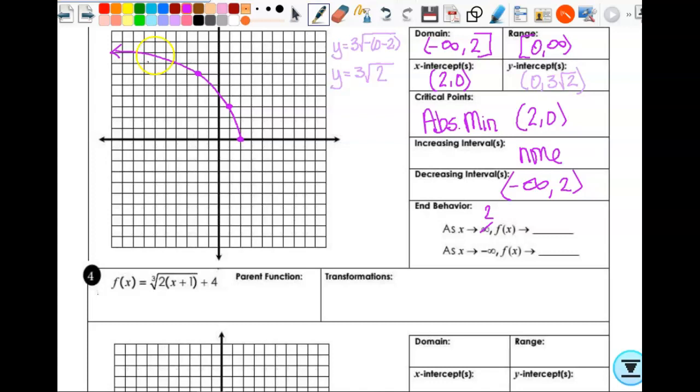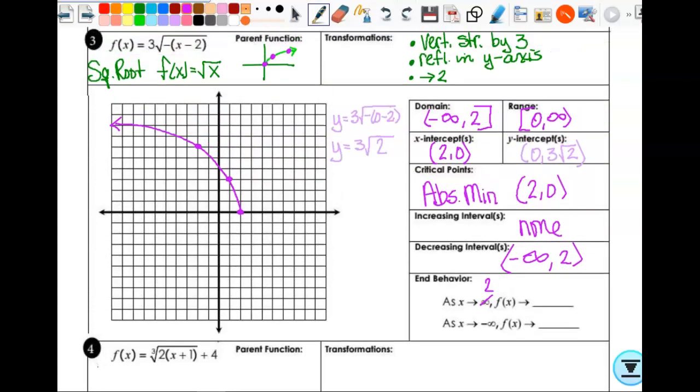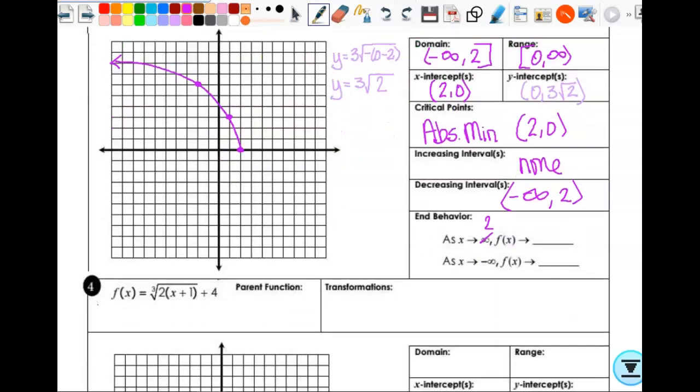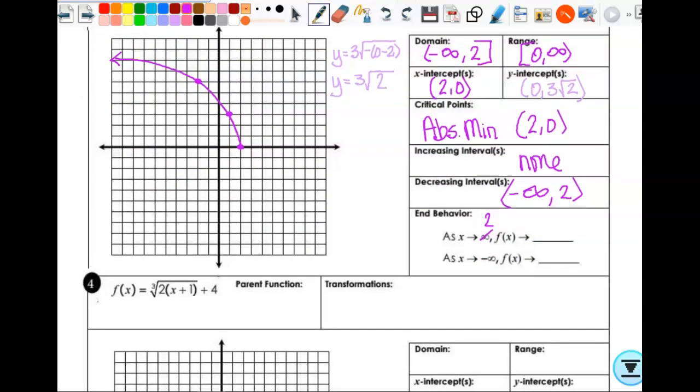But when we approach 2, notice you're approaching 2 from the left. The parent function approaches 0 from the right, right? And eventually, whether we're approaching from the left or the right makes a difference. So what we're doing here, since we're approaching 2 from the left, you put a little negative sign where the exponent would be, and that's what that means. I'm approaching 2 from the left, okay?